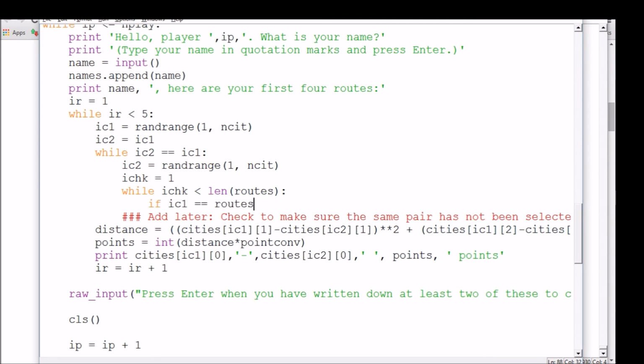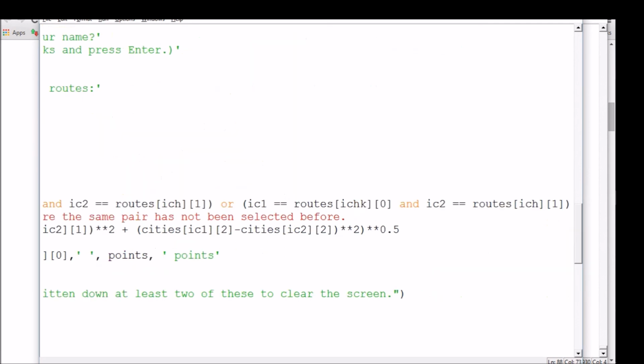I was just checking back with my final version of my code, and it's still the same way there. I remember now, the reason I left it that way is because the way I'm going to trigger it to continue is to just set IC2 equal to IC1. So in other words, first it's going to, I totally misread what I was reading there. Okay, never mind. Because it needs to check within the first loop. So putting it there guarantees that.